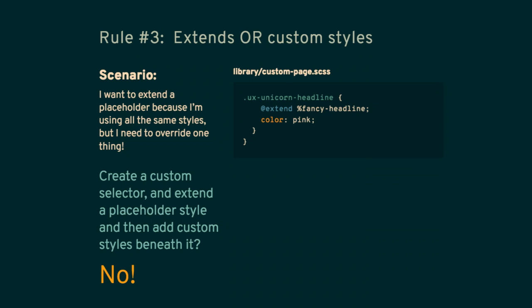And what inevitably ends up happening is somewhere along the line, somebody's going to update that fancy headline, and they're going to say, oh, I want to opt into themes, and I want to apply this color and that color. And why isn't it updating on this component in this random page? Oh, because you overwrote it somewhere else and nobody knew about it. So keep it at the placeholder level if you need to extend placeholders and add on to it, and not at the component level.